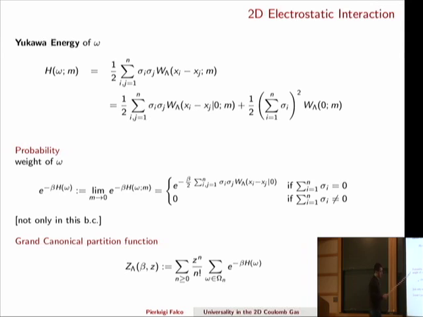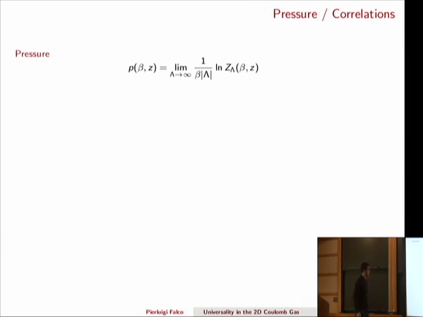Once you have found your probabilistic weight, you want to define the grand canonical partition function, and this is the usual formula. Capital Omega n are the possible configurations made of n particles, and you sum this over all the n's with z to the n. z is going to be the activity of your system, beta is the inverse temperature, and you put the n factorial like always in the definition of grand canonical. These are distinguishable, but you have the n factorial in the denominator. So this is the usual formula of the classical gas grand canonical.